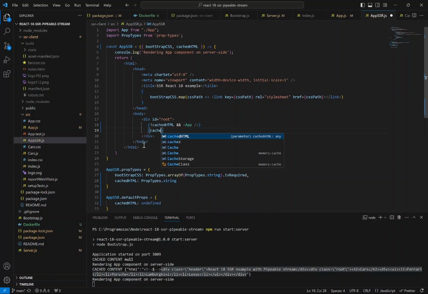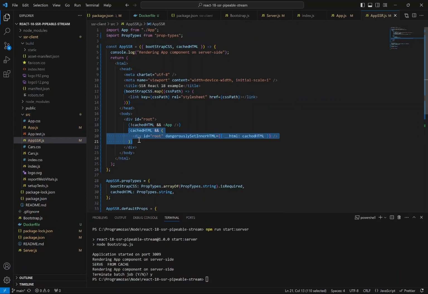If we have the cached HTML, then we put this div here, and we are setting the inner HTML with the cached HTML. So I wanted to do this here.